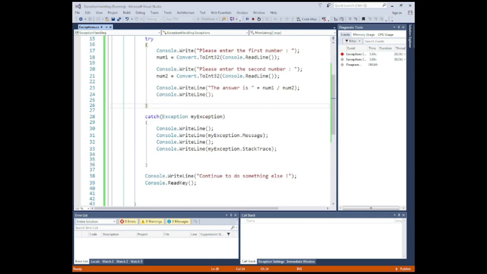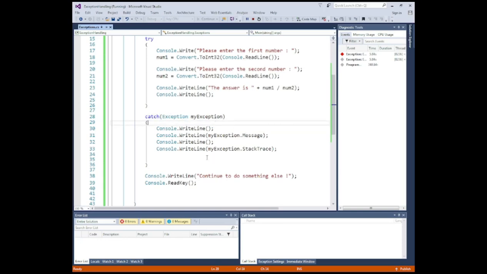Okay, so using a catch exception like this catches everything, catches all exceptions, and that's all well and good, but it's not the recommended way of doing things in C#. So what we try to do is catch the exception that we're expecting. So we know that there are potentially two exceptions that are going to be thrown in this code. One of those is obviously the divide by zero, and the second one is a formatting one. So it's the better way of doing things to actually catch those exceptions as opposed to just trying to catch everything all in one go.